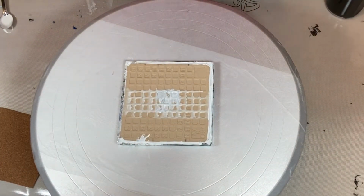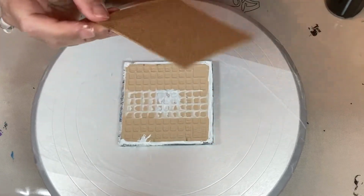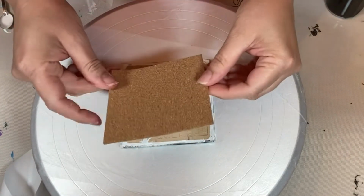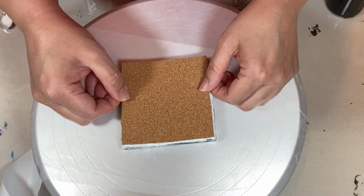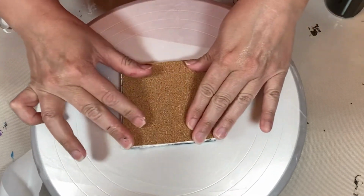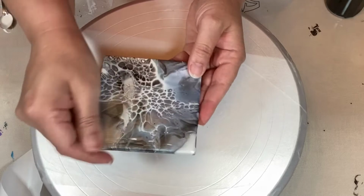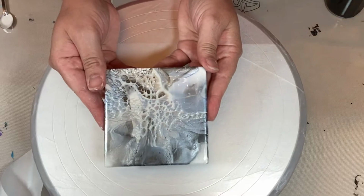Okay, so this paint dries really fast from the little pen. So I'm gonna go ahead and put this cork backing on, and you just have to peel the sticker off and then try to line it up as best as possible so it's nice and even all the way around, and just press it on, and there you have a coaster. Oh, something got stuck on there. Okay, but it's resin, so anything that gets stuck will just come right off. And there's my coaster.